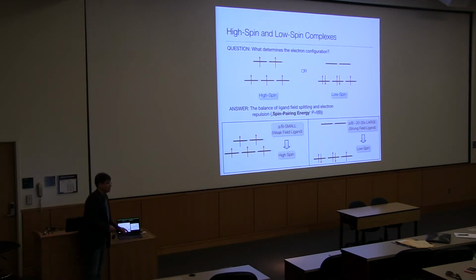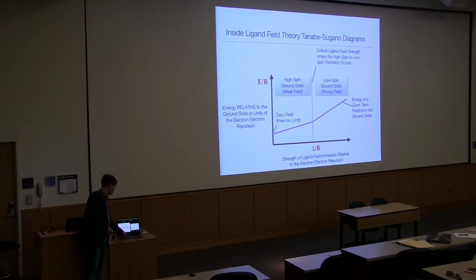So now everything I have said so far can be summarized in the most beautiful way in one set of diagrams where there is one diagram for each dn configuration. And these are so-called Tanabe-Sugano diagrams. They're basically the pinnacle of ligand field theory or crystal field theory, the way I've talked to you about it. You will find these diagrams typically in the appendices of inorganic chemistry textbooks. And I hope that I have managed to slightly demystify these for you if you always wondered what these things are.